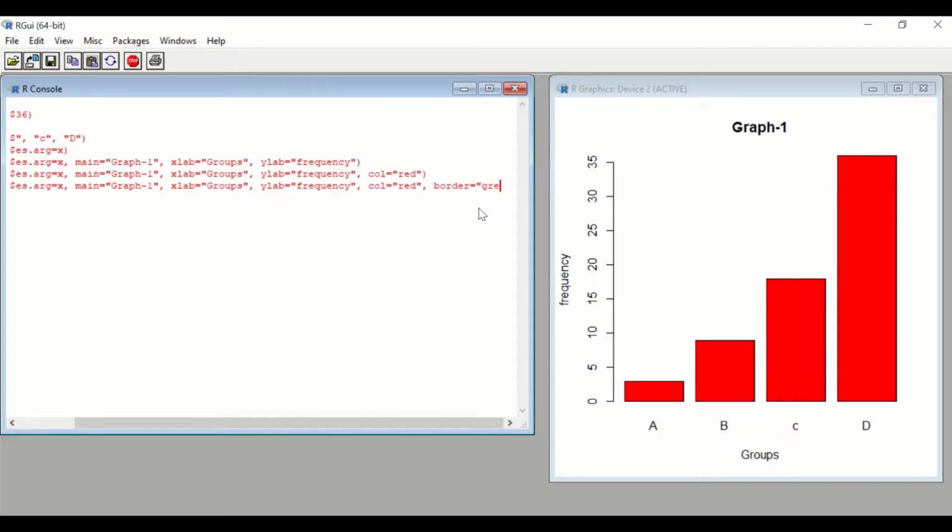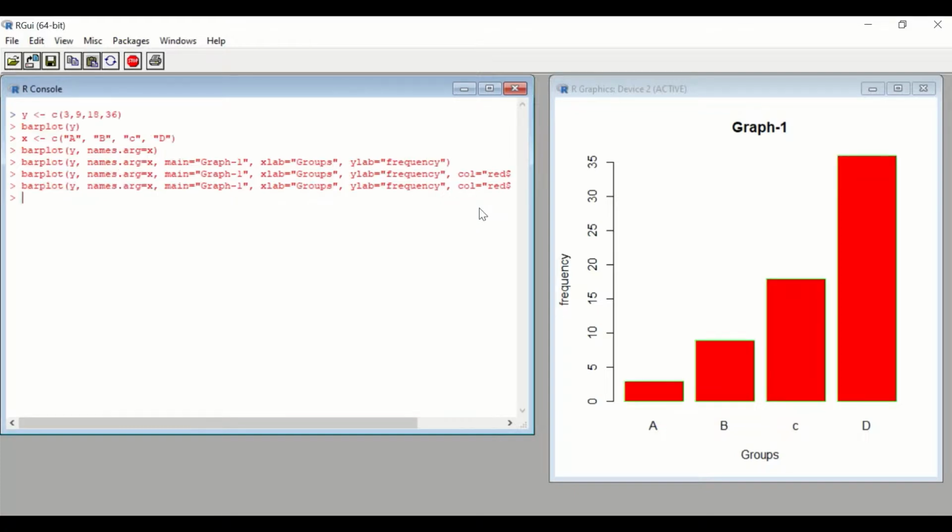So green, quotation, close the bracket, hit enter. A green border is assigned for each bar.